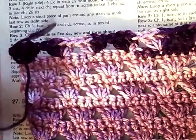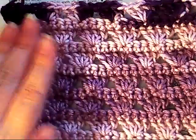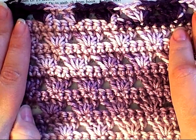There are different techniques for sewing them together. That'll be a lesson for another video. I hope you enjoyed the shell stitch. It's one of my favorites.